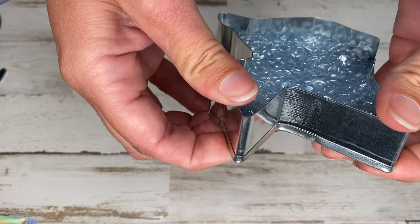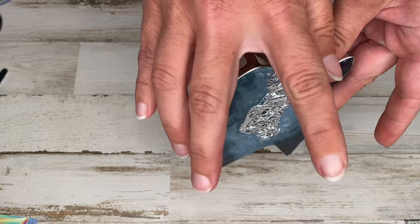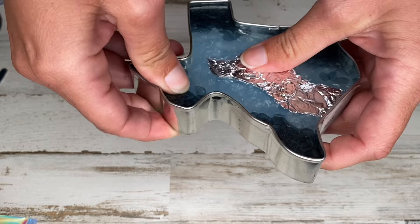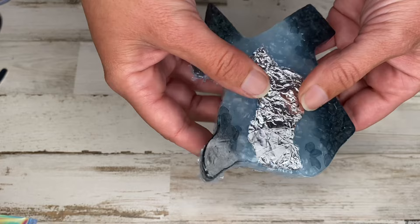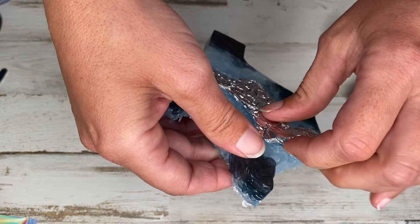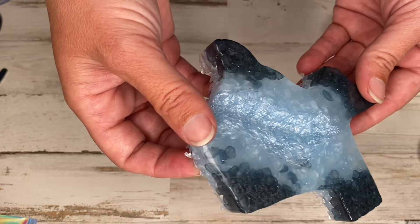If you're using a shape like this that you have to turn backward in order to fill, you have to push it out the back way instead of to the front because of the little lip around the cookie cutter. Just like with the other one, we're going to pull the edges away from the foil. If you mess the foil up while pulling it out, it is not a big deal — you can always reshape it or just make a new one altogether. I'll fix it before the next time I use it. It came out so pretty.